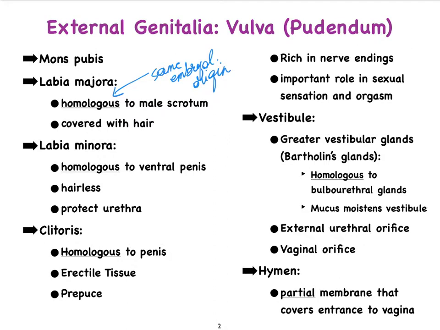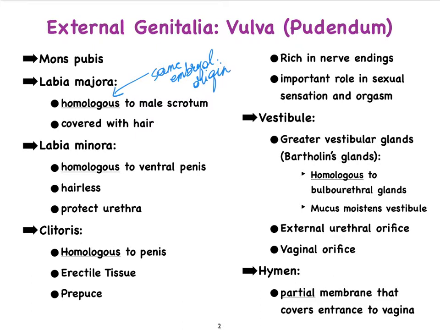Finally, these vestibular glands, which are located in the wall of the vagina and have ducts that then allow for their mucus-like secretions to moisten not just the vaginal canal but also the vaginal orifice, including the urethral orifice, these glands are homologous to the bulbourethral glands of the male. Remember, they were also called Cowper's glands. So we have four structures in the female that have the same embryological origin as the male.